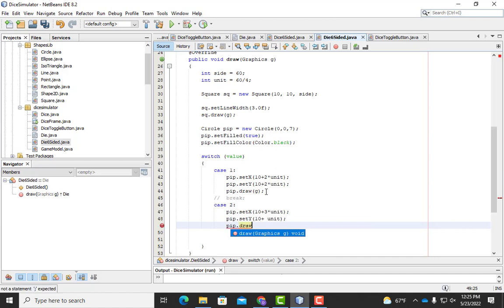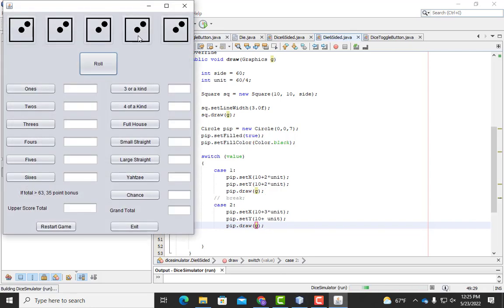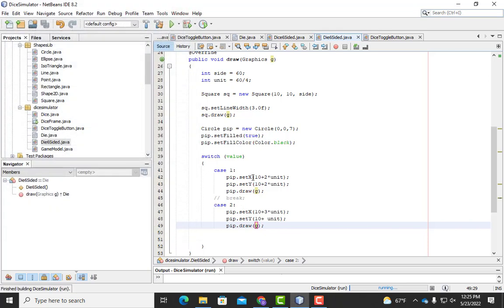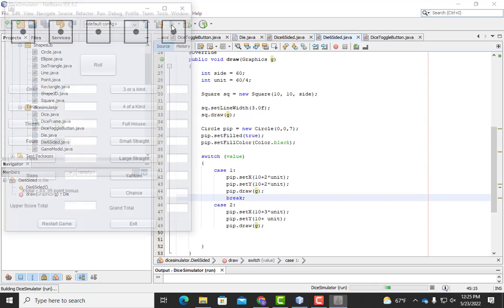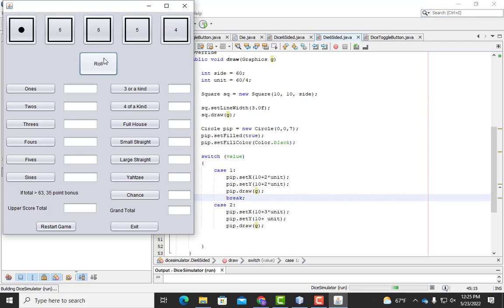So instead of just creating all these pips all the time, we're just going to have one pip, and we're just going to move around and have it draw itself. Okay? Okay, so if we try that, what you'll note is, see how the 1s flowed into 2? So it's not only drawing the 1s, but it's also drawing the first circle for the 2, which isn't great, right? So that's what you see when you forget to put in the break. But now if we put in the break... Well, we probably can make an if statement to make sure we can go down. Yeah, well, that's what the switch statement is for, so you don't have to do an if statement. So, I was saying put an if statement inside the case. So here we see we have a 2, right? We haven't drawn the other circle yet, but you can see that it's not drawing the 1 as well.